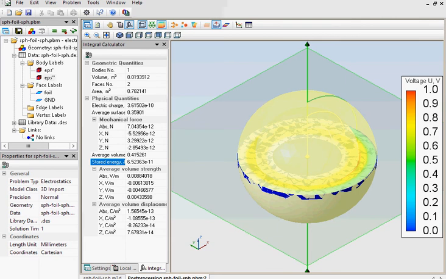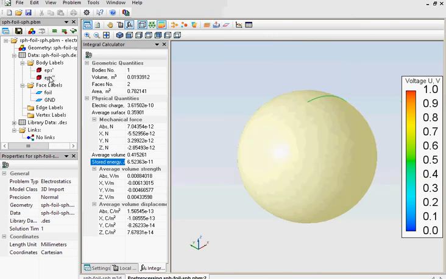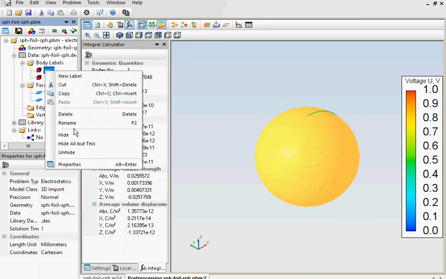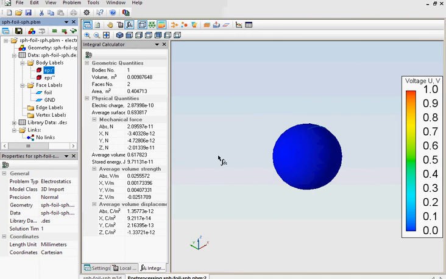I will start from the inside. I will switch off the cut by plane tool and hide the dielectric layer. We see the internal sphere now. It is a massive conductor.